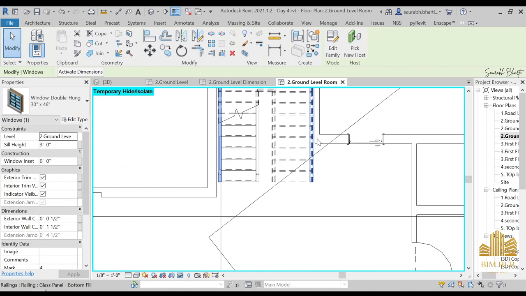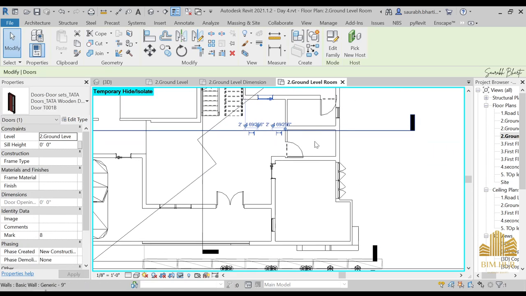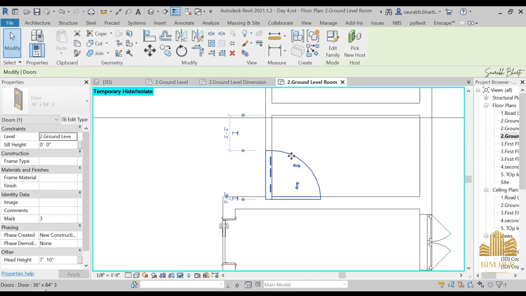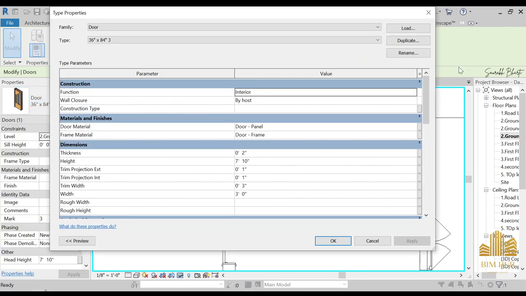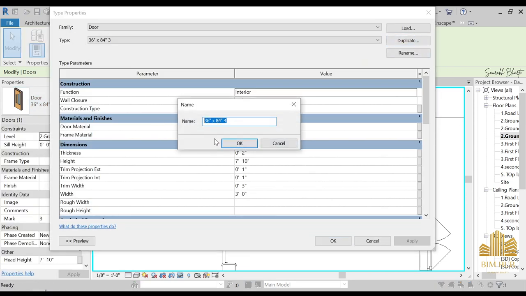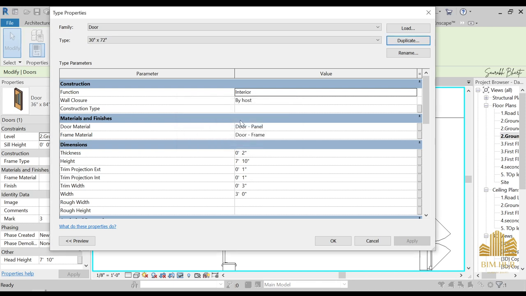And if you want to change the window also, today I also have that option, so I have a different kind of windows. As you can see, this door is much larger in size, so you can go to the edit type, duplicate it first, and after duplicating write it as, we need this as 84 inches, or you can do it as 72 inches, and here we have 36 inches, that is 3 feet, so we can keep it at 2 feet 6 inches, that is 30 inches. These are just the basic calculations, don't worry about that. After that we have this as 6 feet in height and 2 feet 6 inches in width.